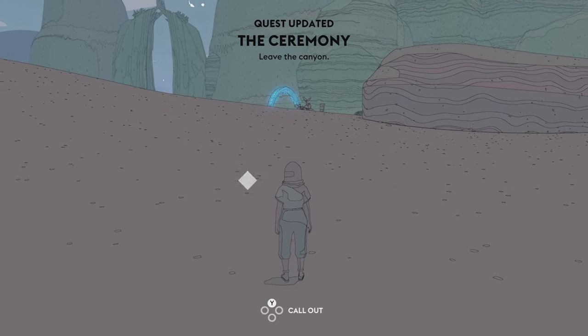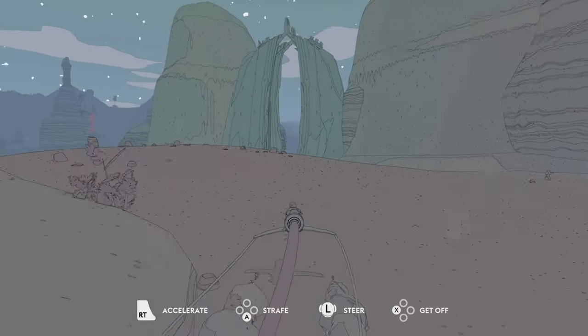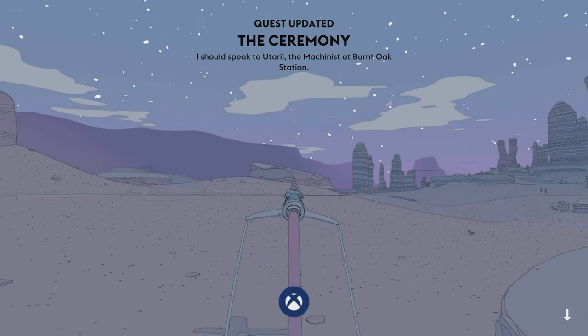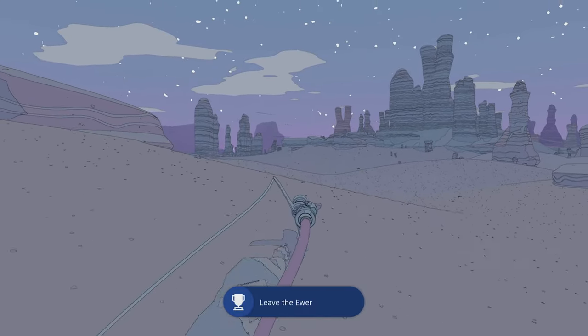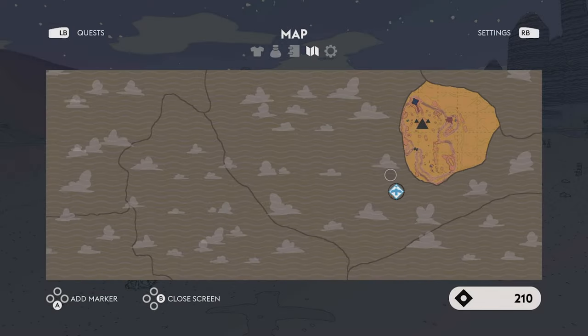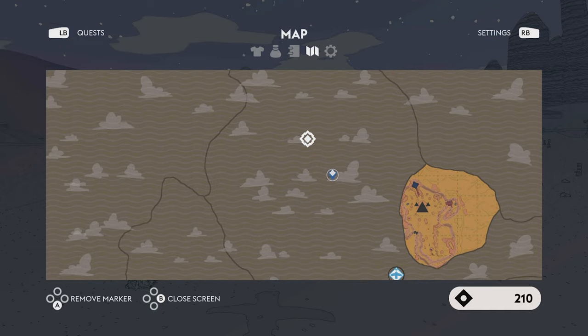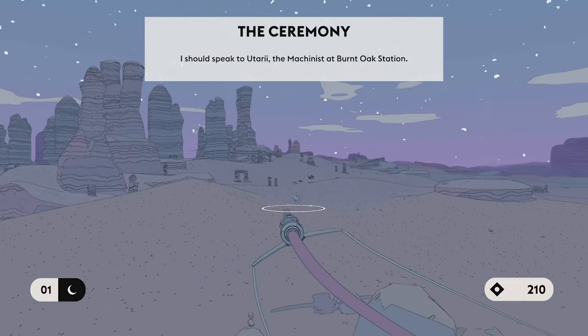Call your bike and leave Ewer. The Just the Two of Us achievement will pop. First off, let's get the map for Sansi, the area that we are in now. Put the marker here, A button, and drive. You can check with LB to see if you are going in the right direction.